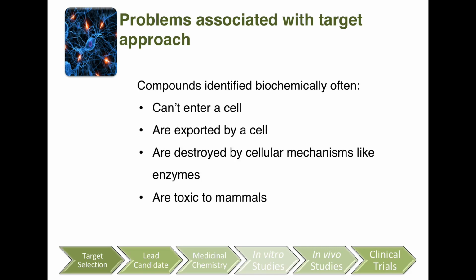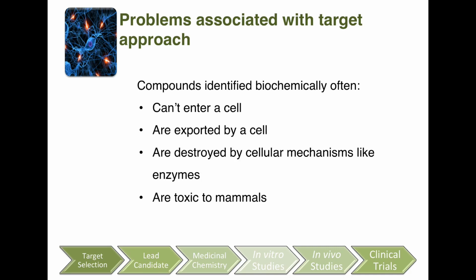So you might be trying to find a target by testing in vitro, where you'd have a purified protein to see if the compound can affect its activity. Or the compound can't be exported by the cell. I know that we've been talking about multi-drug resistant pumps as being a problem in cancer, but cells stay healthy also by being able to move compounds out of the cell. In a cancer cell, we want to keep that compound inside to produce toxicity. But remember that chemotherapies almost always have access to every single cell. So we have to have a compound that can be exported by a healthy cell and hopefully isn't exported that efficiently in a cancer cell.